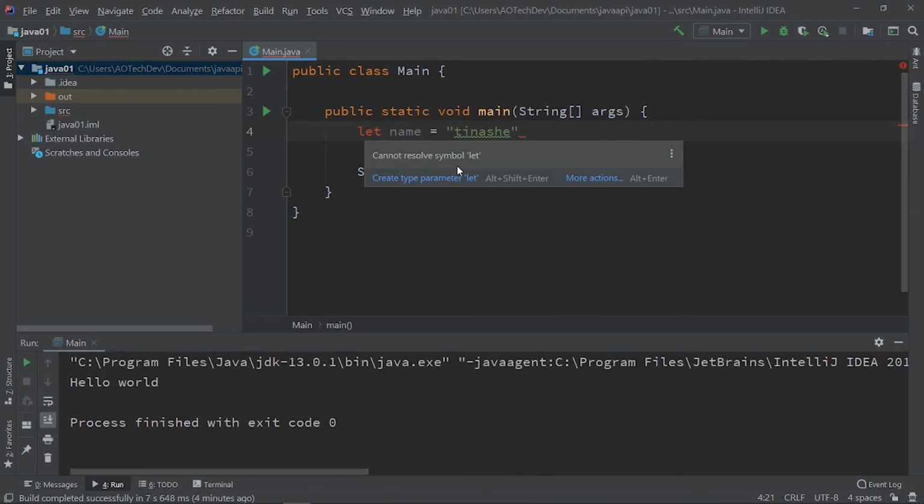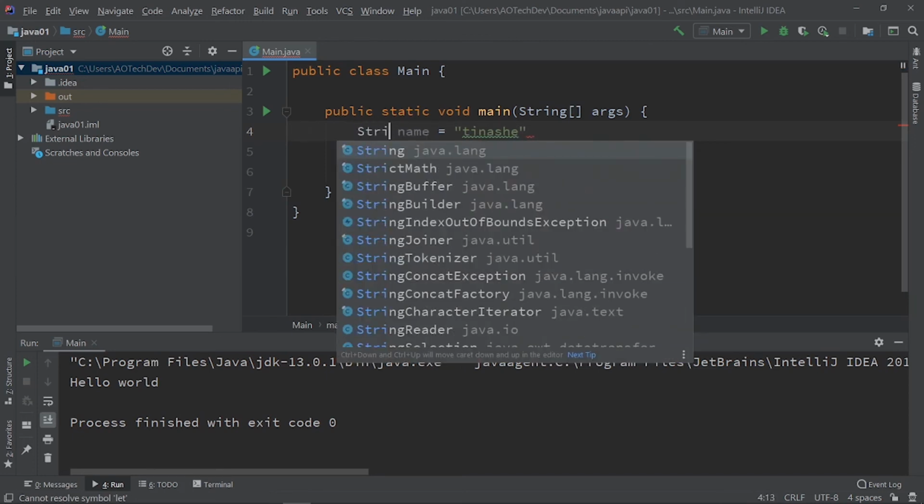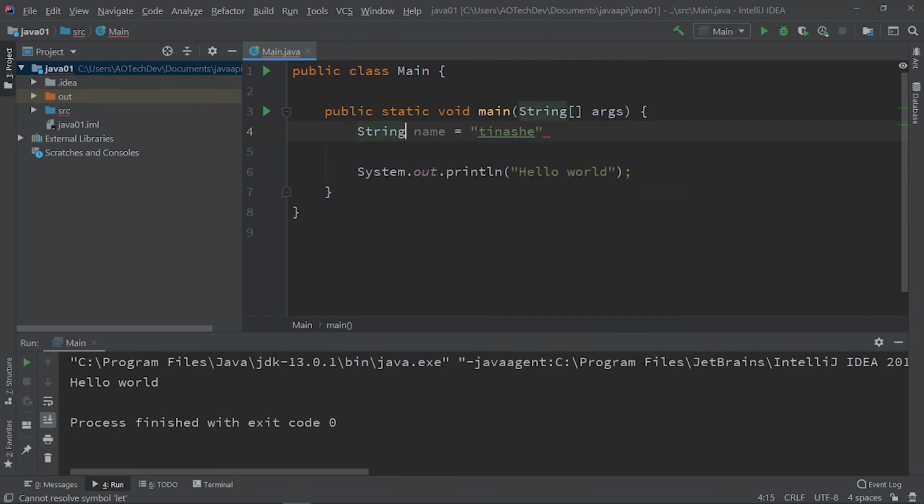It's an unknown symbol in Java, and we don't know what it does. So to declare a name in Java, we should write a string because we want to put string characters. So we should write the keyword String so that we can declare our name.